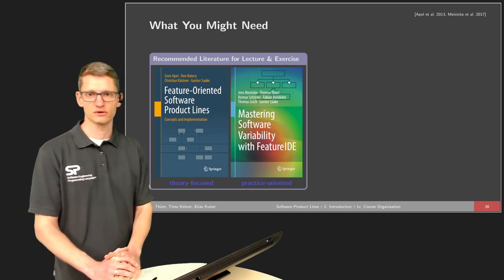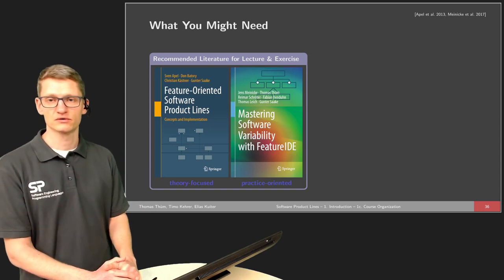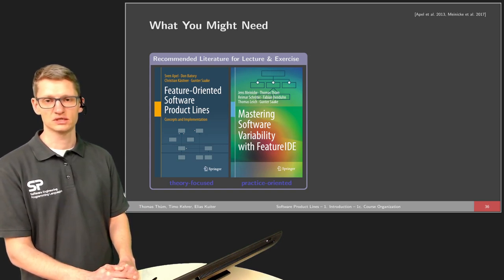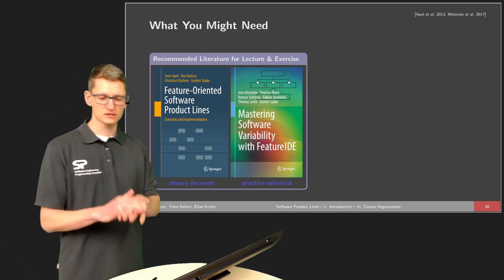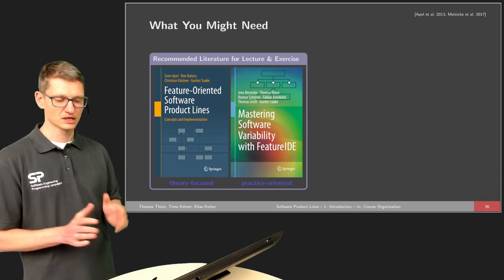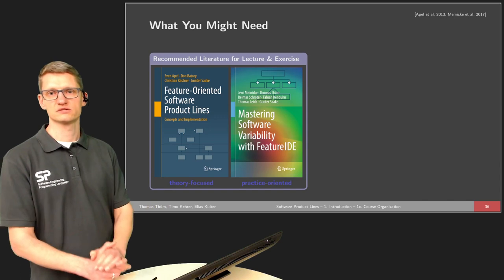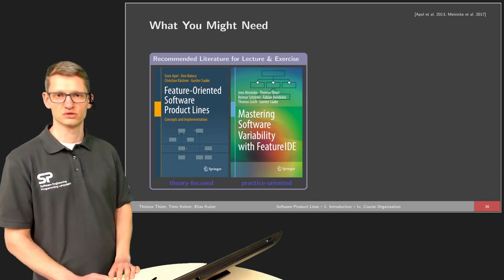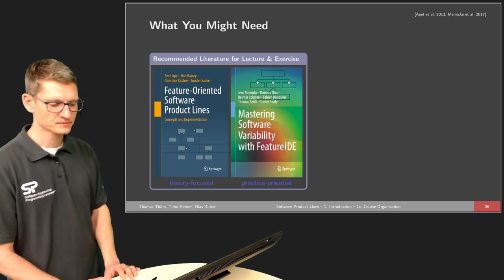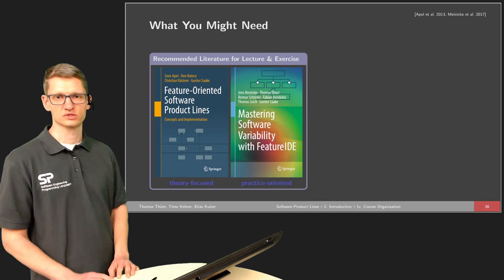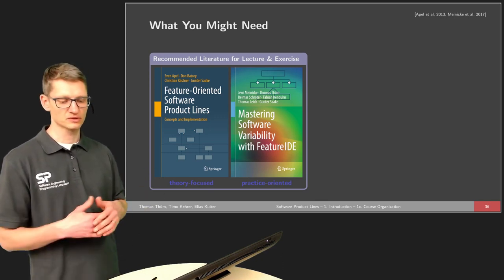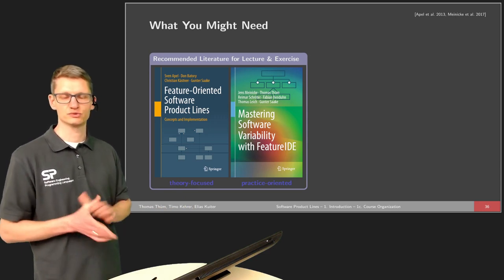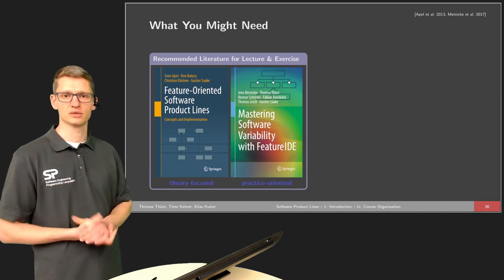First, I want to mention the book Feature-Oriented Software Product Lines by Sven Apel, Don Batory, Christian Kästner and Gunter Saake. This book was actually published in 2013 and written in the years before. And there was a course on Software Product Lines designed originally by Christian Kästner and Sven Apel with influences from Don Batory and Gunter Saake. And this course was then used as a starting point to write this book in 2013. I think in 2008 or 2009, the course was created. And this course was basically the main inspirational source for this course also. But we started from scratch. We designed this course from scratch. And you will recognize that in some parts we have a different structure, which we think is more amenable to people hearing about this for the first time.